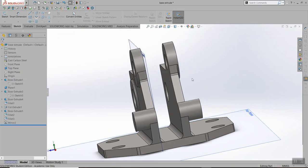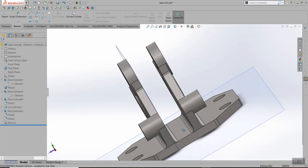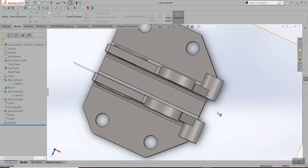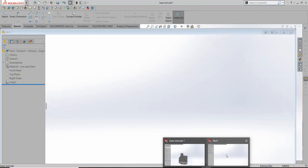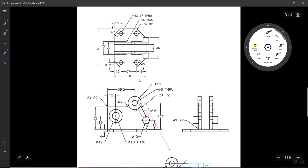So if you look at this part, obviously you wouldn't want to make both of these. You wouldn't want to make this thing twice. So we're actually just going to make half of it. We're going to basically split it down the middle right here and then mirror the entire thing over to the other side. So we're going to go ahead and get a new part up. And then here is the schematic for it.